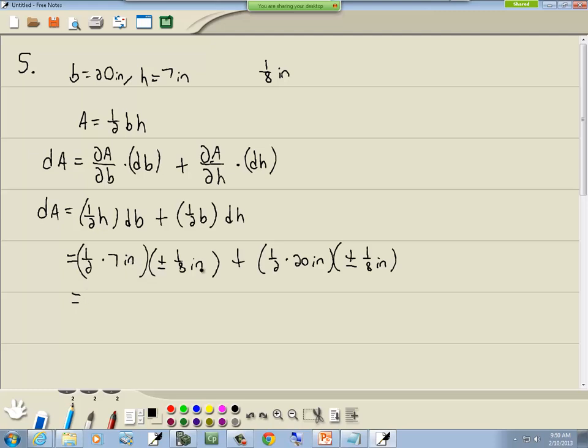We've got inches times inches, which gives us inches squared. This gives us 7/2 times 1/8. And of course this is plus or minus. You can have the plus or minus just clear out in front and then just deal with the numbers. So I'll have 0.4375 inches squared. I took 1/2 times 7 to get 7/2, and then times 1/8.